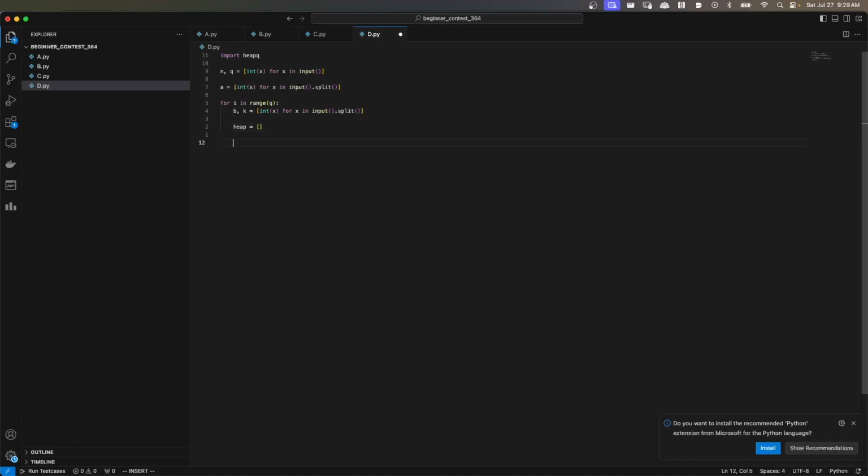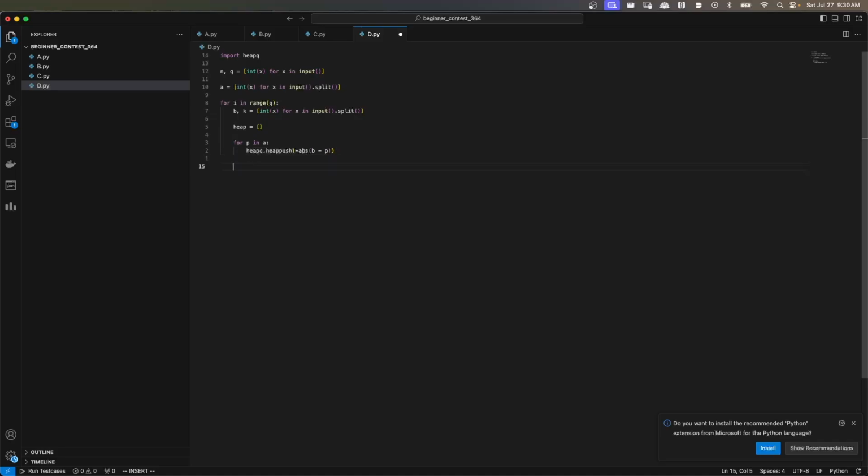So what we're going to do is, for p in A, I'm going to do heapq.heappush, the absolute value of b minus p, but we're going to make this negative so that our heap is a max heap.